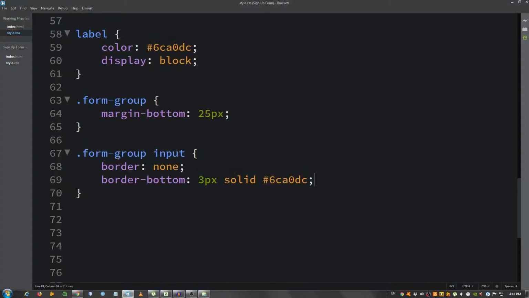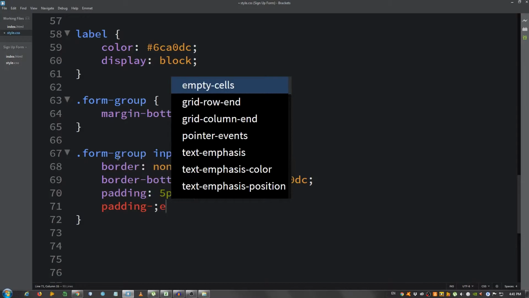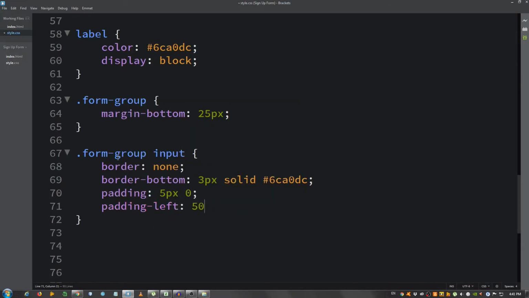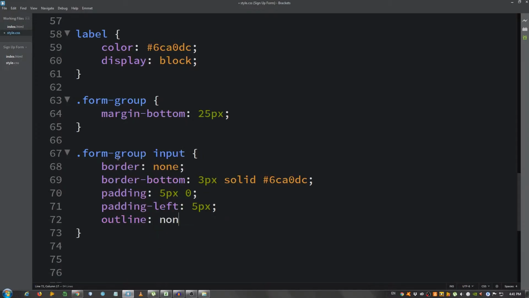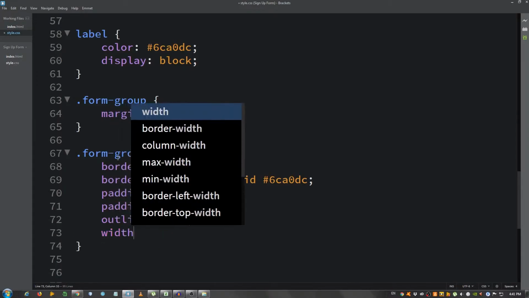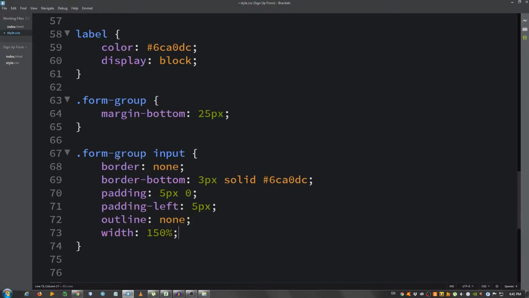Okay. I'm gonna say padding 5 pixels on top and bottom, 0 left and right, padding left 5 pixels, outline none, and width 150%.